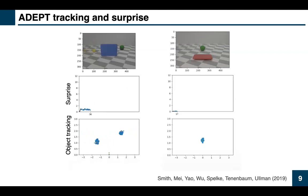Next, let's look at one of the overturn scenarios. Here, the screen goes up to include the ball, then continues to travel back through where the ball was supposed to be. Then it rotates back to show that the ball is still there. In the bottom plot, note how ADEPT believes that the ball must no longer exist when the screen moves through that space, but then sees that the ball does in fact exist later, and that leads to 2 times that it's surprised and 2 spikes in its surprise signal.